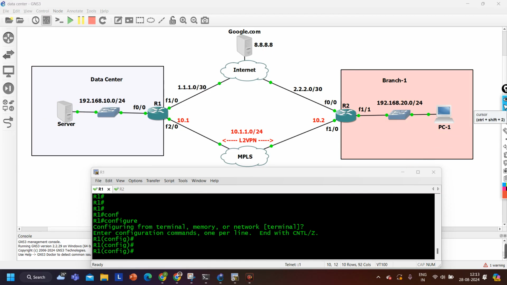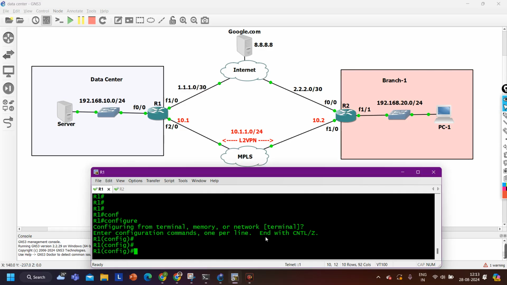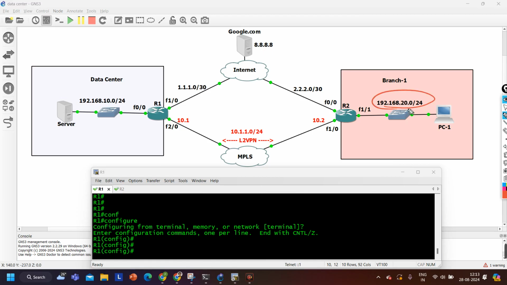So let me configure the NAT here, for both LANs: this LAN which is running in branch 1, and this LAN which is running in the data center. Because router 1 is going to forward all traffic towards internet, like branch office routers are not going to forward traffic to internet.